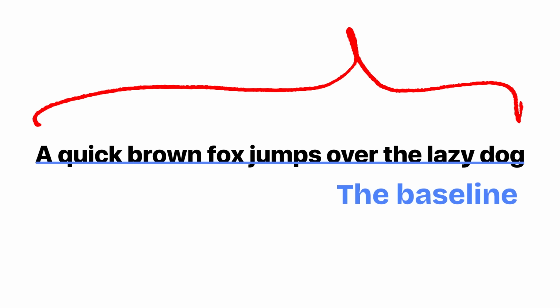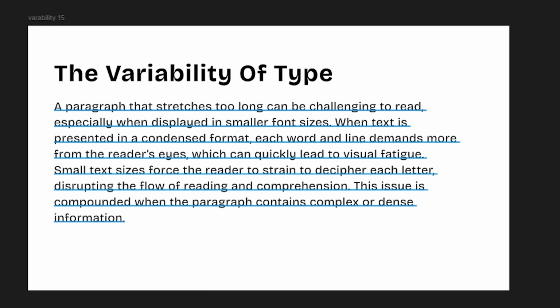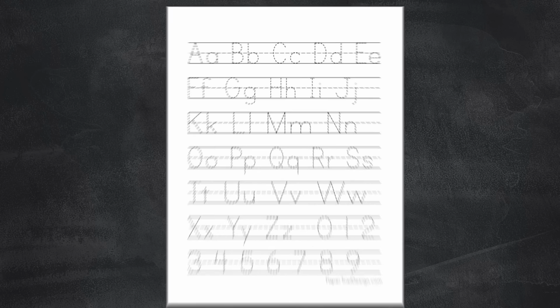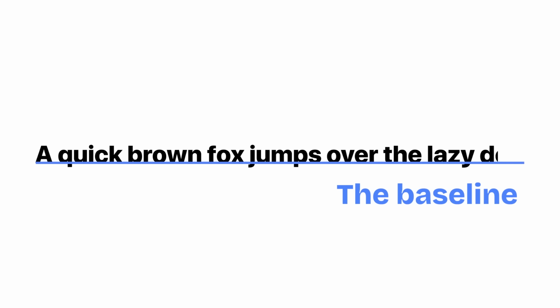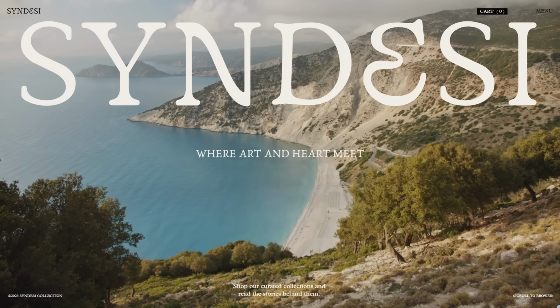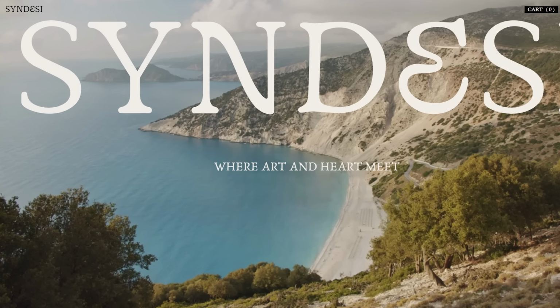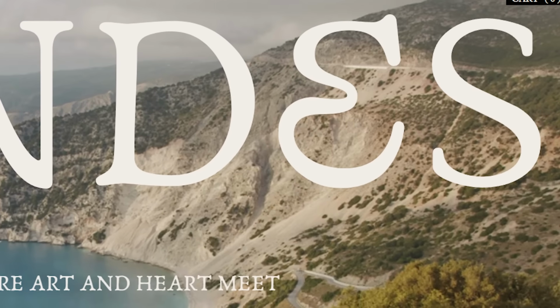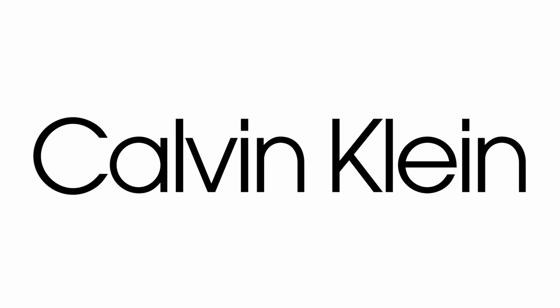Now, size and weight both affect each individual character of a font, but there are other variables which affect the font as a whole, the most important of which is called the baseline. The baseline is the invisible line upon which your font rests. If you've ever had to write on lined paper in school, you were writing on the baseline. In the other direction, characters extend above the baseline, and their max height is determined by the cap line. The cap line is a ceiling that stops the uppercase letters of a font. Fonts with large differences between the baseline and the cap line often feel very fancy or luxurious, and they're often used for fashion magazines or high-end articles of clothing.